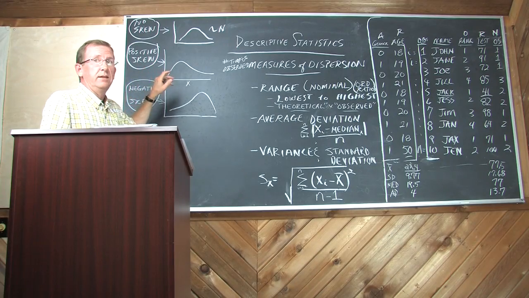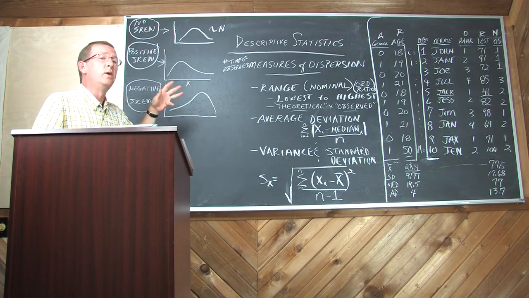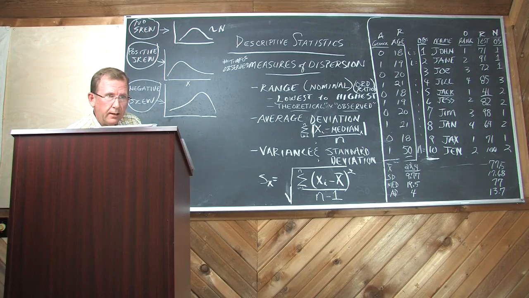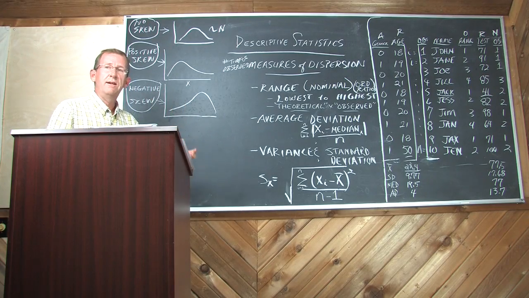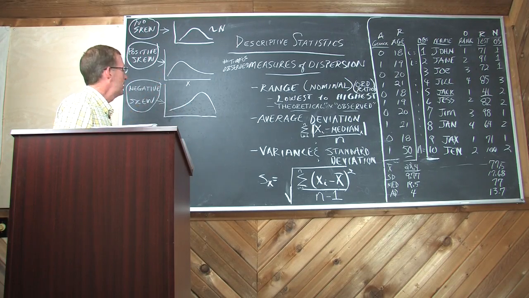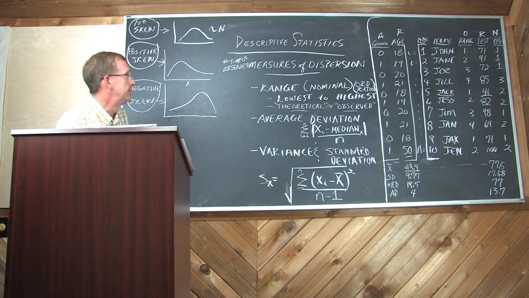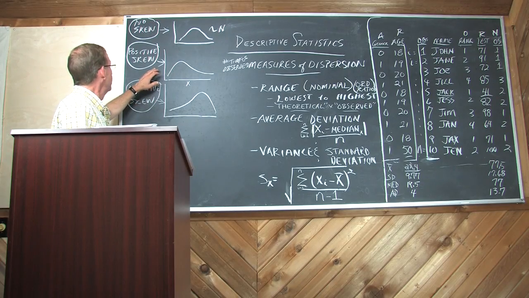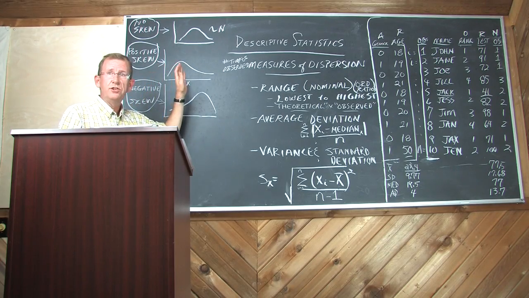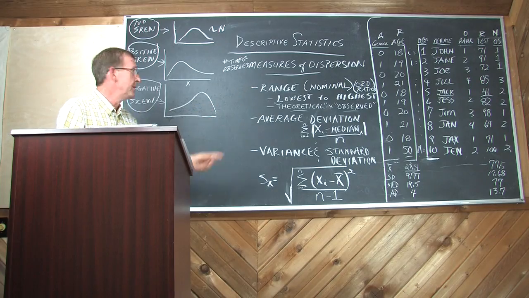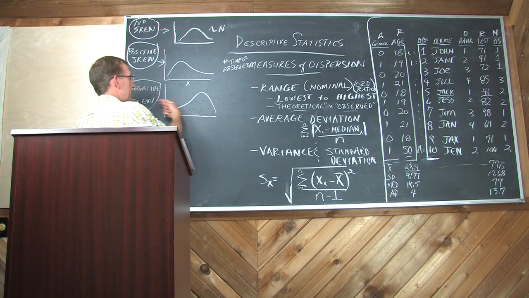Those things come into play in these two circumstances. I find that students get these confused very easily on a quiz or a test. They tend to know what they're talking about and yet flip them. I'm not sure why. So I want to get this down carefully. The positive skew, just look for the long tail on the right. And for negative skew, look for the long tail on the left.